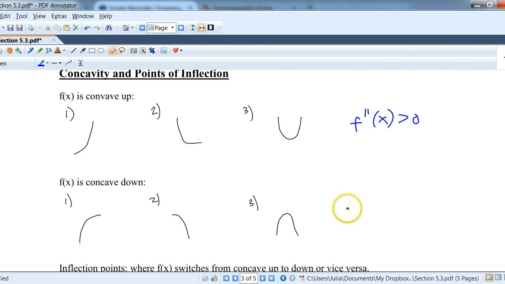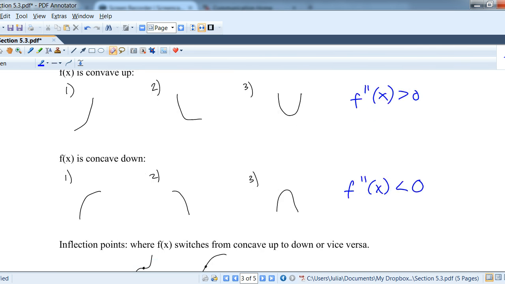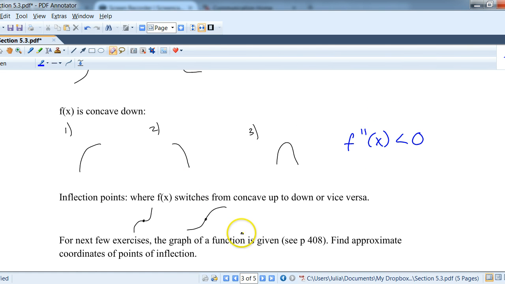That's what we know. If it's concave down, the second derivative at those points, or that portion of the graph, is negative. At an inflection point, it's 0, but the concavity has to switch. So if you put that point with a second derivative on the number line and it switches sign, from positive to negative or from negative to positive, then we have an inflection point. So the concavity has to switch.